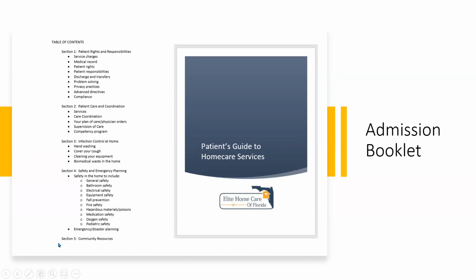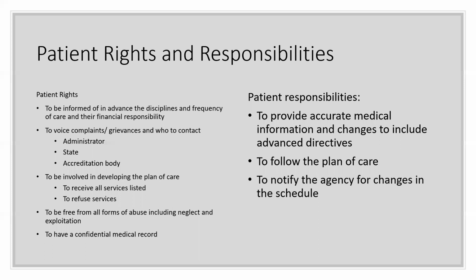There are a few key topics in there that every surveyor will ask a patient if they happen to go into that home. And they are: were your patient rights explained to you? Were your frequency, duration, and discipline explained to you? Do you know how to call the office after hours? And do you know who the administrator is and how to contact them? All of that is in the patient handbook, so I would review that with them for sure.